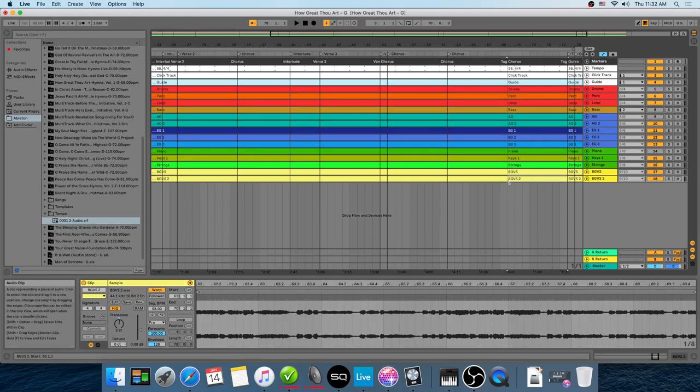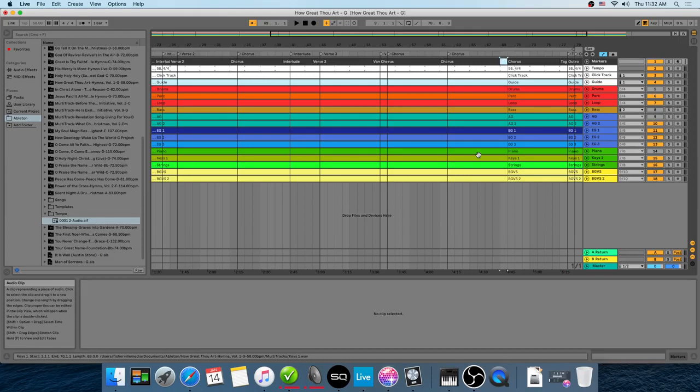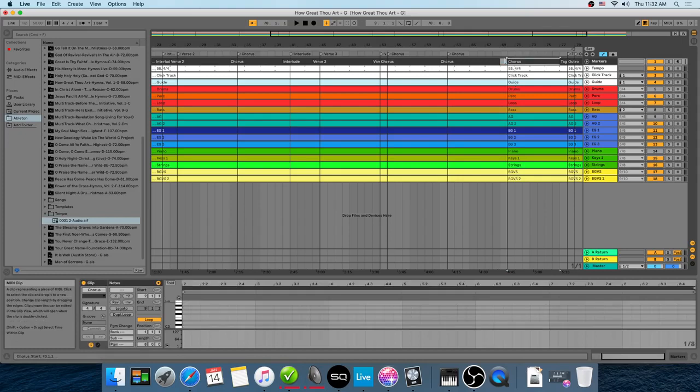Now there's a couple things we might need to do just to tidy it up a little bit. One is the fact that it also duplicated this tag marker, since that was actually telling us it's a measure prior to when the tag starts. So you can click on it and hit delete, and then you can expand out this chorus to the left, which will now line up. It's one measure prior to when the copied time starts, so that's good.